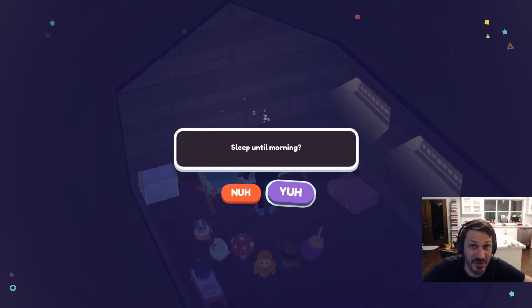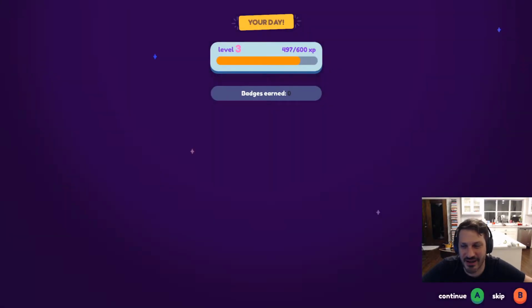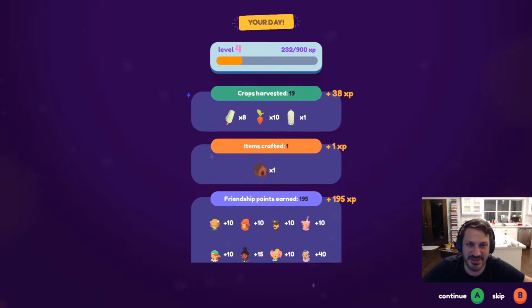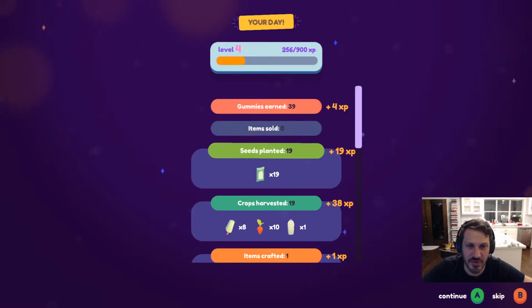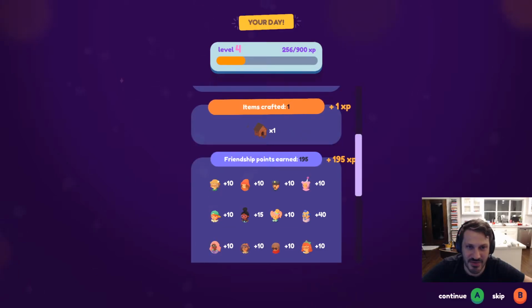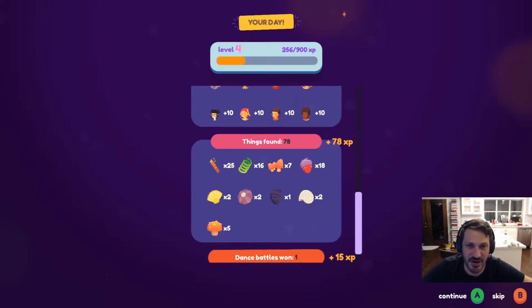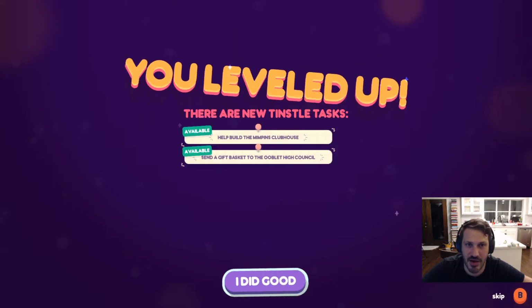Again, we've really only grinded some progress on what the mayor had asked us to do. Actually, let's go one more day. So we just progressed to level 4. We earned 39 gummies, planted 19 seeds, harvested 19 crops. We did craft one item, that Oob Coop, which was clutch. Earned 195 friendship points, found 78 things, won a dance battle, all in a day's work, right?